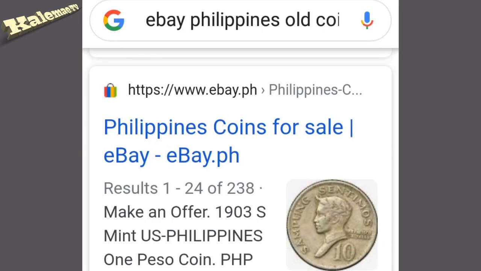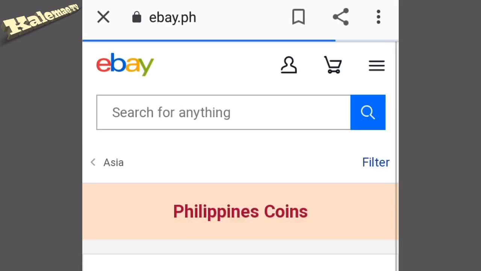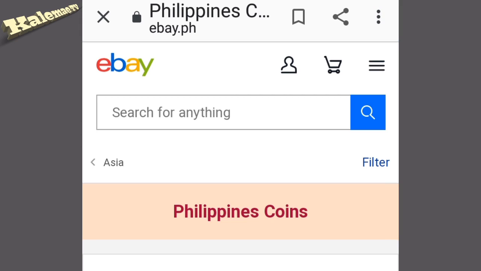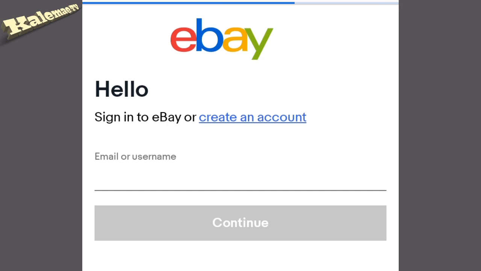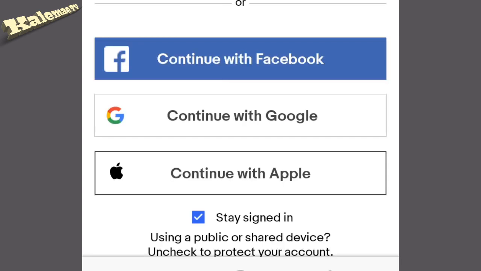Just go to the Google search bar and type the eBay link here. Then wait for the next page, and you have to click this one. Then in this page you will see continue with Facebook, continue with Google, and continue with Apple.